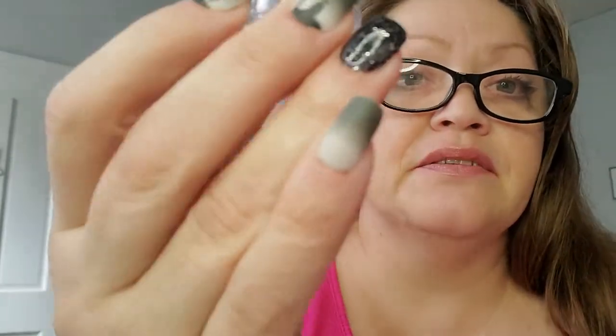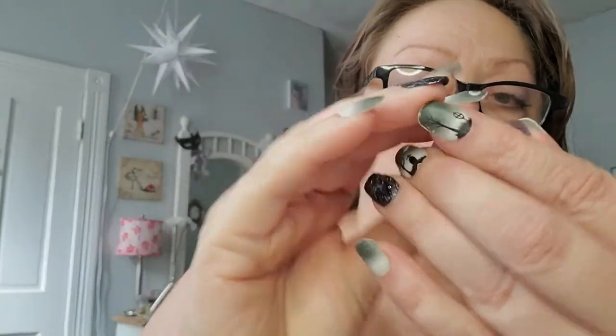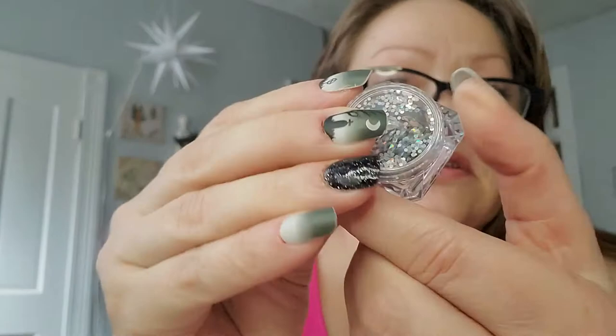I'm sure my daughter or one of her friends will be happy to receive these. Then we also had the glitter from Hot Kitty Beauty, and the packaging is just cute as can be — I love it. It's in a little gemstone shape, and it is in the color Holo. I don't use glitter in makeup, and I don't go specifically out of my way to purchase glitter. But I will use it in crafting or on my nails at some point — that's the only time I actually would use glitter.